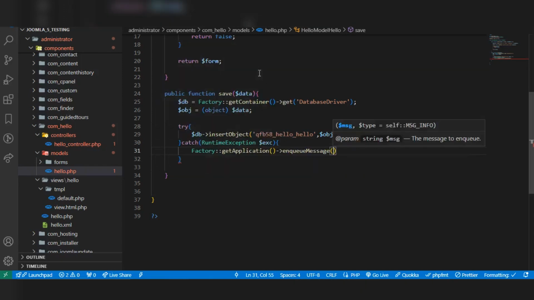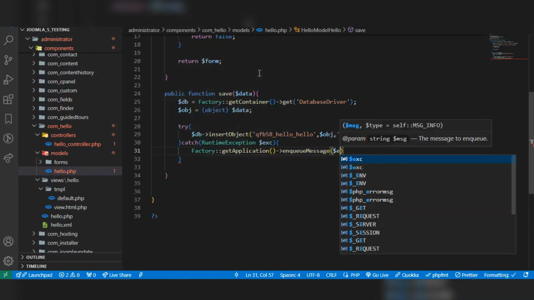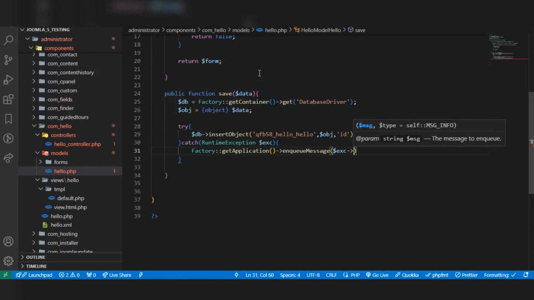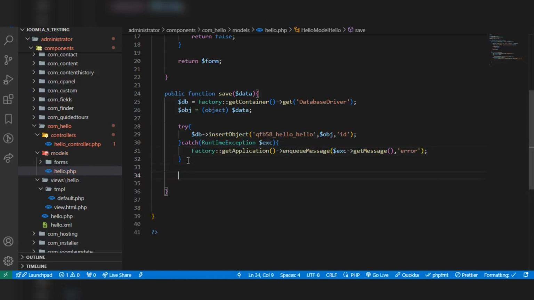We are catching the error if there is an error in saving the data into the database. After that, return true. Now we have written the saving of data into the database.